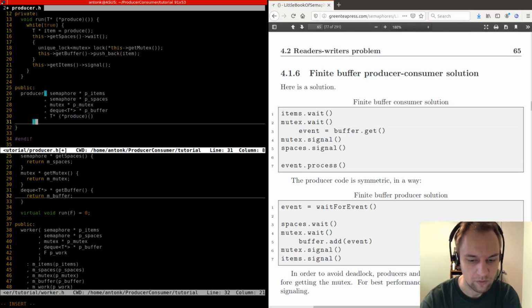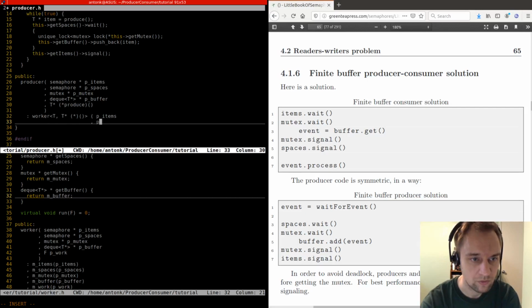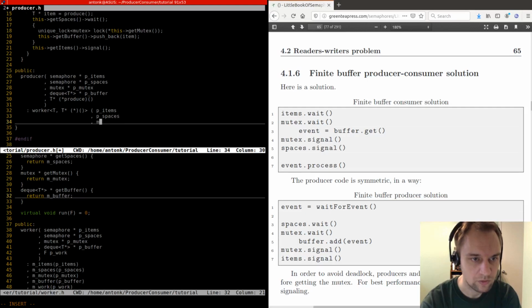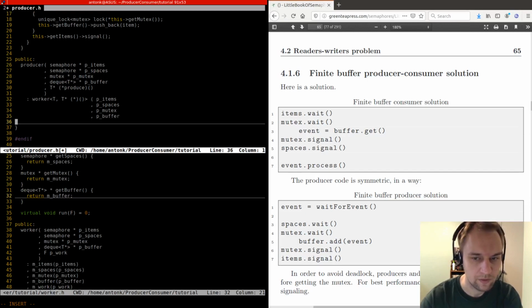Okay. And then we're going to initialize our parent class worker with these parameters: items, spaces, p mutex, p buffer, and produce.